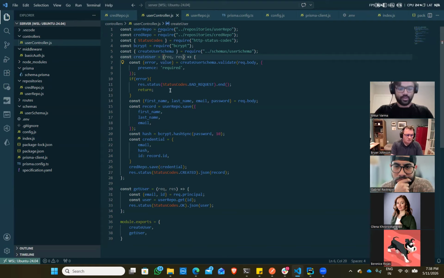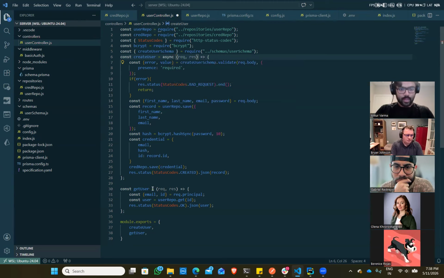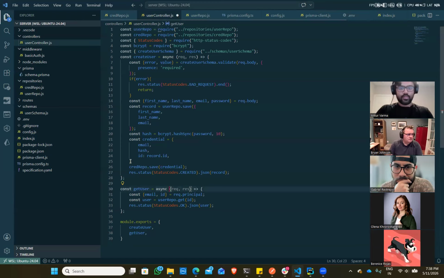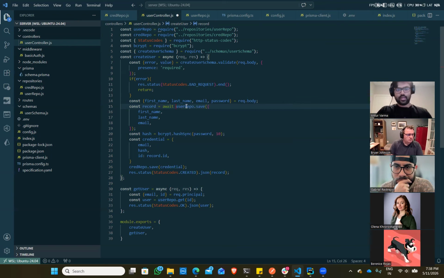So for that, we need to make this async, and we need to await all the database calls, because these database calls will also be async. So while Node waits for this database call to complete, Node can work on other requests.